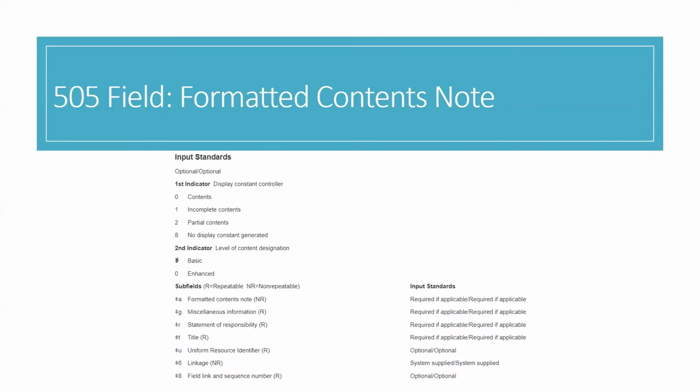A formatted contents note. Contents notes may be encoded at one of two levels, basic or enhanced. The use of enhanced or subfielded 505 notes is strongly encouraged to provide the level of detail allowed by RDA instructions. Contents notes contain the titles of separate works or parts of an item. They may also include statements of responsibility associated with the works or parts. Volume numbers and other sequential designations are included in a contents note, but chapter numbers are omitted.